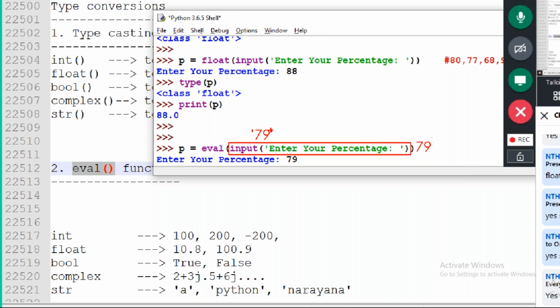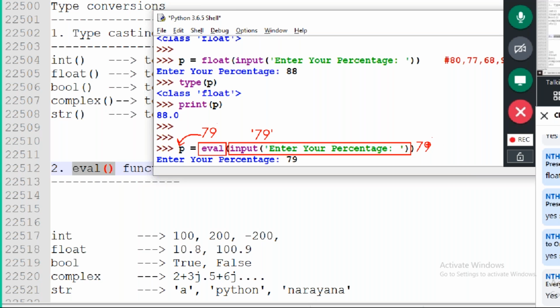Now what does the eval function do after input? Simply, it removes the quotes. It takes the 79 again. That's all, guys. If you remove the quotes, then the user number only is there. Same number only, guys. Now this number is assigned to the p variable. Simple logic, guys.